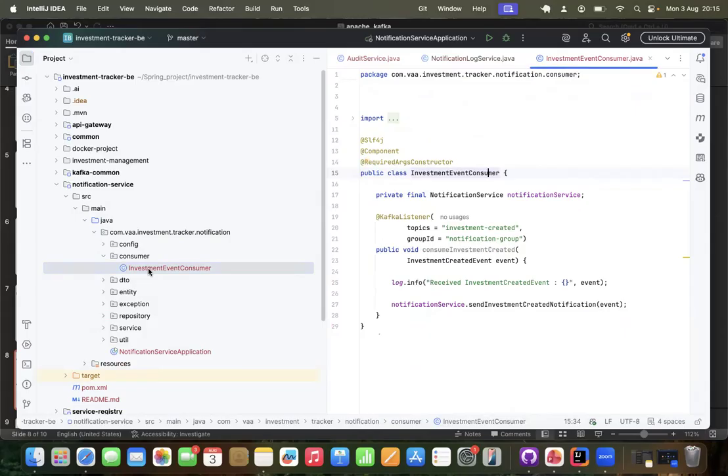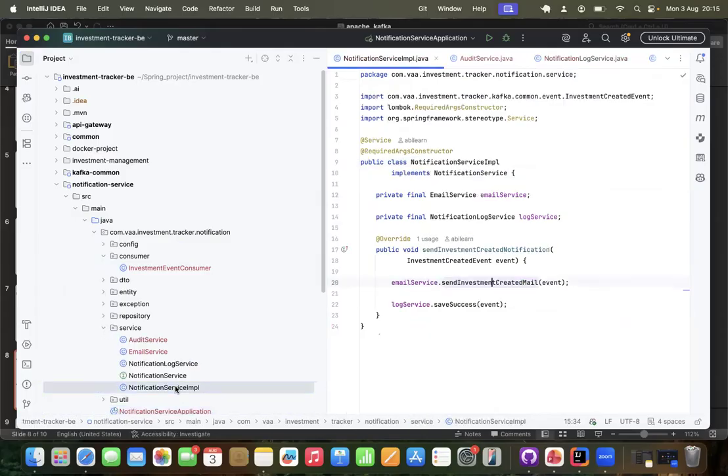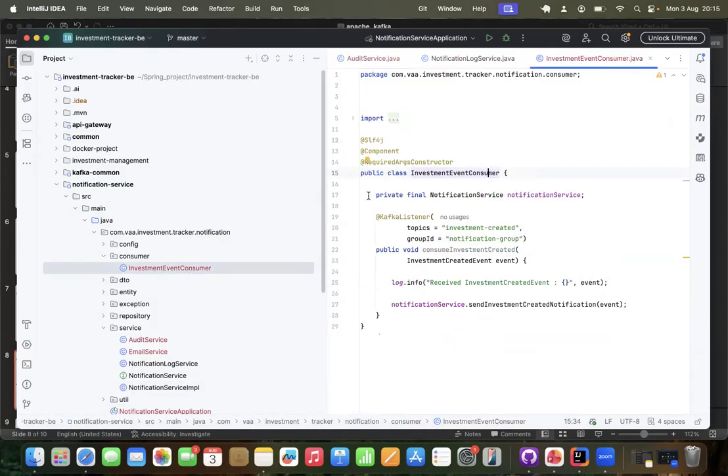So in the consumer, it will send to my event service, send the investment created mail and also log the event. So this is my consumer.